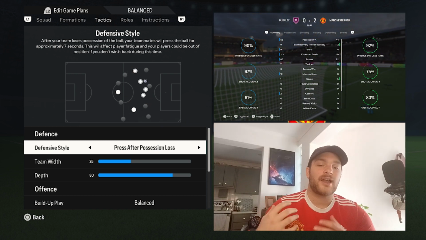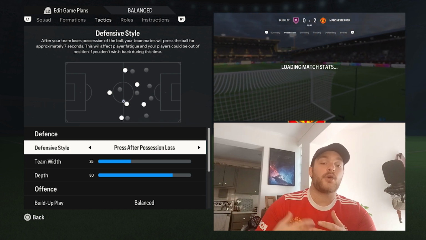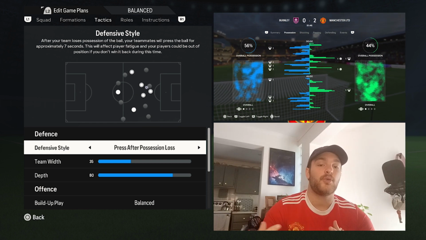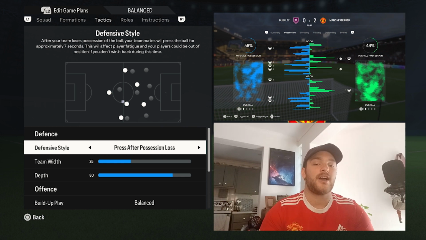So you will look to try and squeeze the back line if you do lose it, or squeeze the goalkeeper at times, trying to send runners forward, trying to clog the passing lanes, cut those balls out, make sure you are winning it nice and high up the field as well.